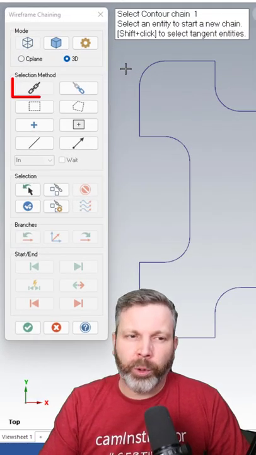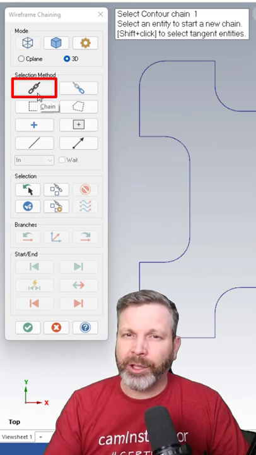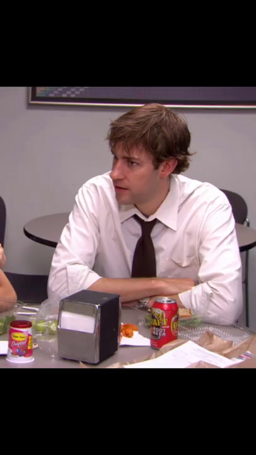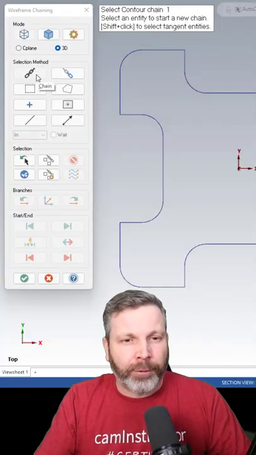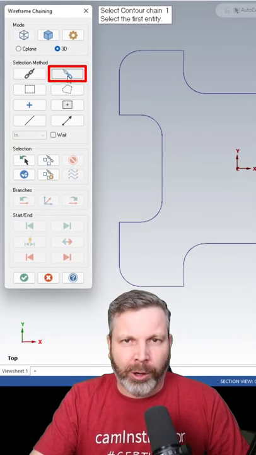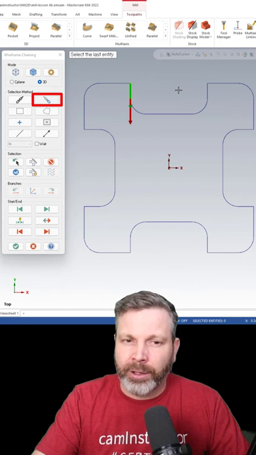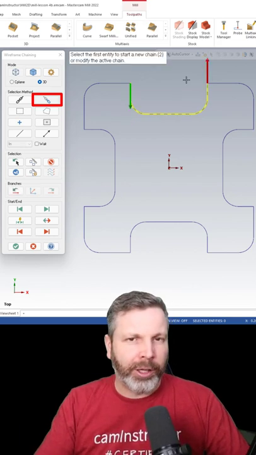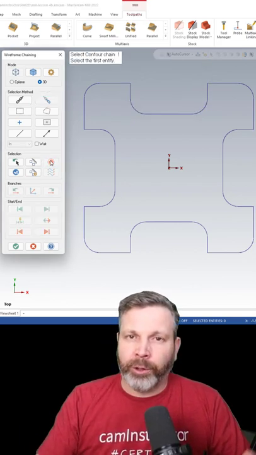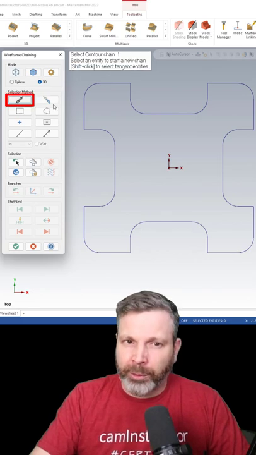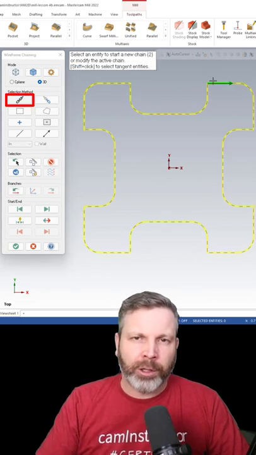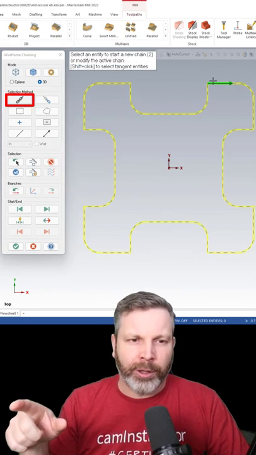When you're chaining, when you're in the full chain mode, it's possible to do a partial chain. Wait, what? The typical workflow, if you want to do a partial chain, you switch to partial chain mode, you select your first entity, you select your last entity, you get your partial chain. If you want to do a full chain mode, you switch over to full chain mode, click on the entity you want to start at, it loops everything into the mix.